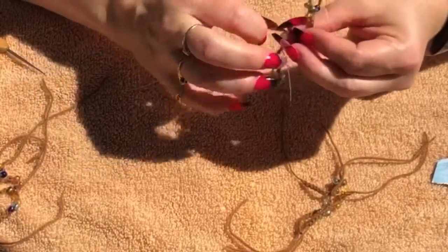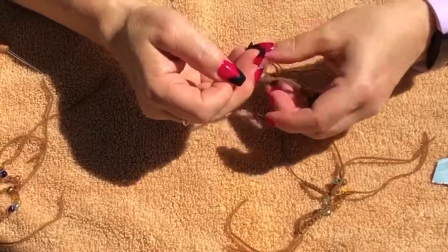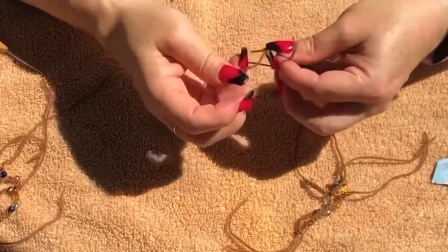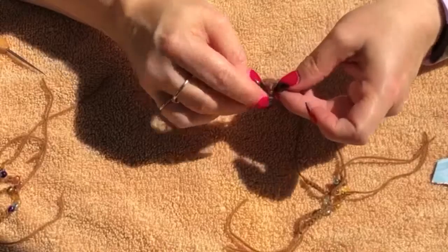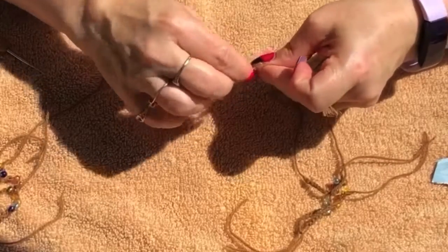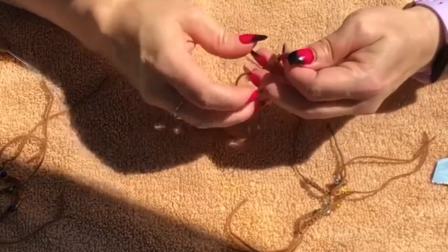Okay. And like I said, cozy that knot up to your stitches. There we go. And then do your double. Okay, and always move your work away from the split of the eye pin, okay? You don't want it coming off.